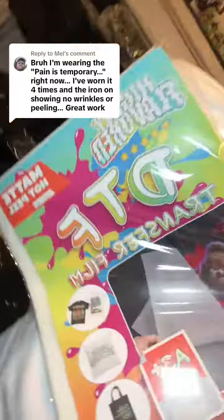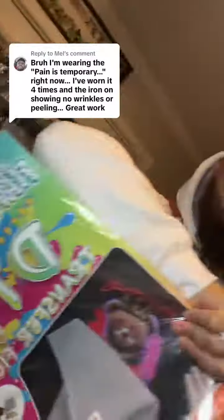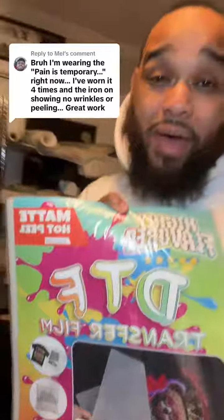I actually have Highly Flavored transfers — my own transfer paper, my own ink, my own powder. Everything is in-house, and you can get all your supplies through me. So not only do I sell clothes, I sell the materials I use for my clothing brand to help you with yours or your t-shirt business.